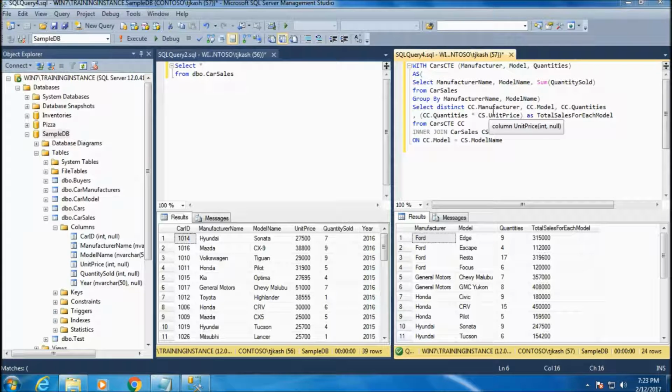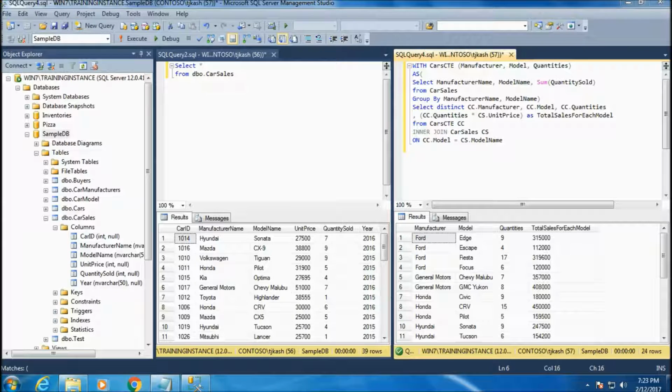And we are using that in the outside query, which actually refers to the inside query, which is cc.manufacturer, model, and cc.quantities. We also wrote an inner join statement to get the total sales for each model, which is from this table. We got the unit price from it and we got the quantities from the inside query.